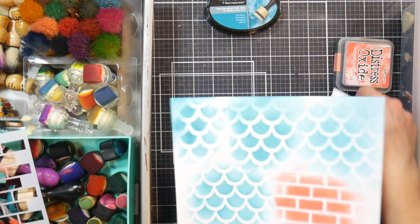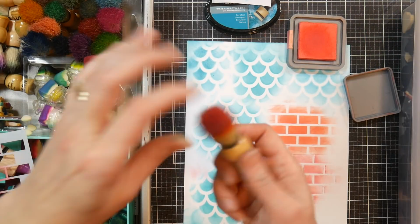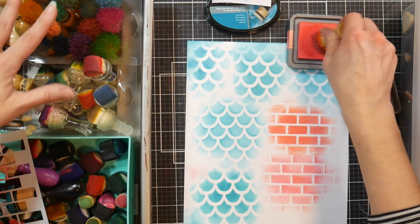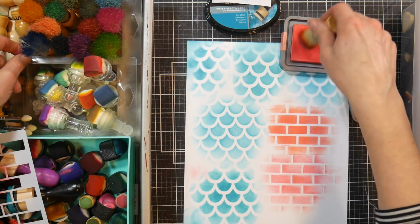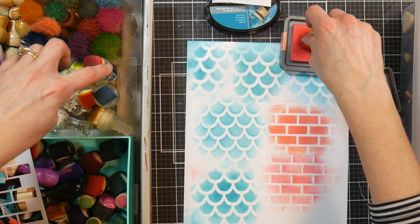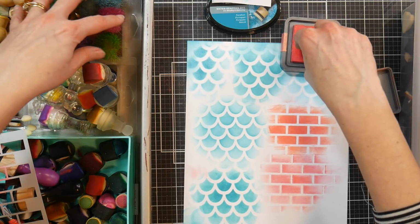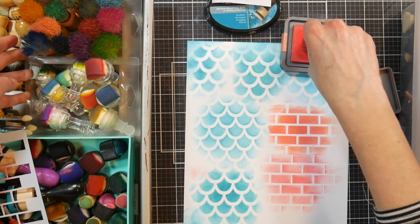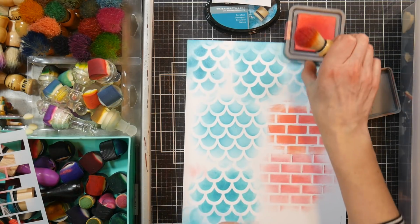The other thing I want to show you is the color dusters for pigment ink. So I had enough color dusters that I just put some separately. I used the little containers that my peg stamps came in to divide up my drawer here. So I have my chess piece makeup blenders and my color dusters that I use for Distress Oxides in their little tray there, so I don't mistakenly grab the wrong thing.